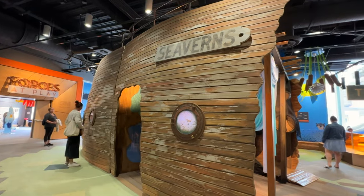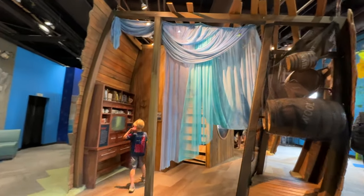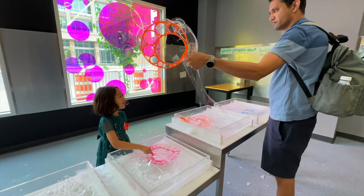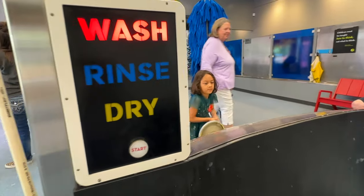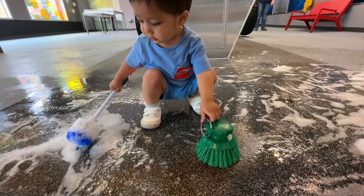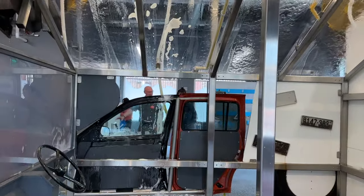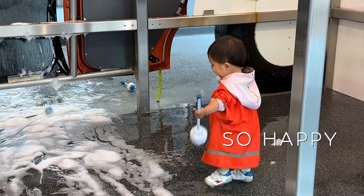On the first floor, besides the entrance to the big slide, there's a little shipwreck-themed area, and towards the back a section for bubble and water play. Their bubble solution station isn't as impressive as some other museums, but the car wash is amazing. The museum provides raincoats to keep the kids dry, and there are squeegees, brushes, and a car wash drain thing that drips and sprays soapy water from the top. We were having a lot of fun — everyone completely wet and soapy, but it was amazing.